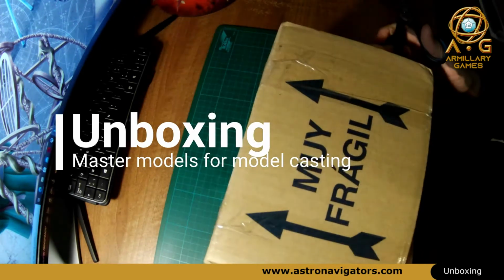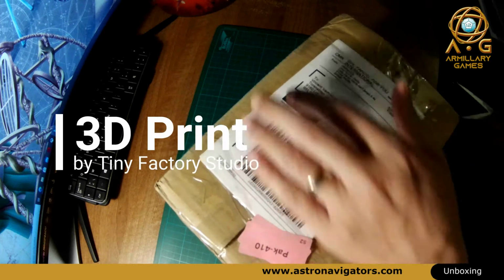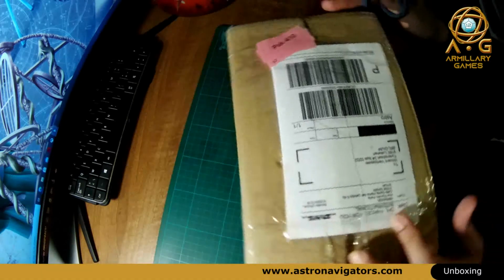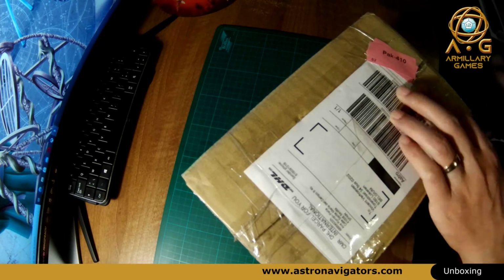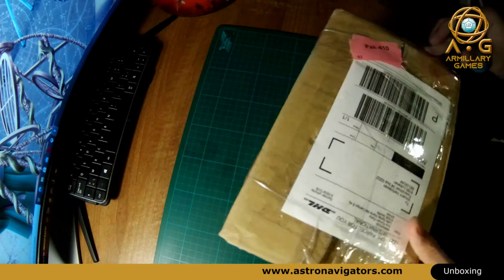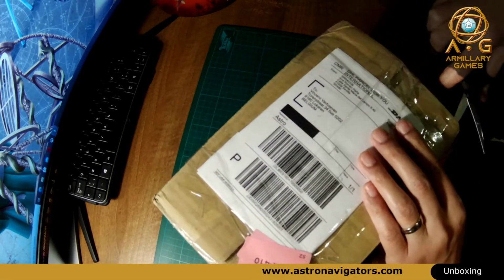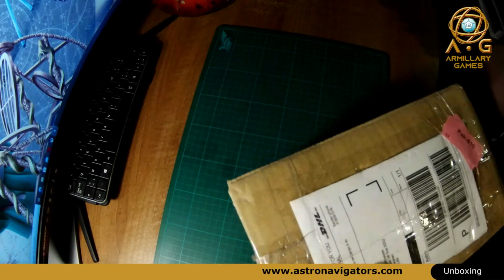Okay, let's open this box. It says muy frágil, so we'll try to open it sideways with the scissors. Carefully not to cut anything that might be open inside. I'm going to try to cut this. Oh, I don't want to cut the paper. Well, maybe afterwards I might want to fast forward a bit.